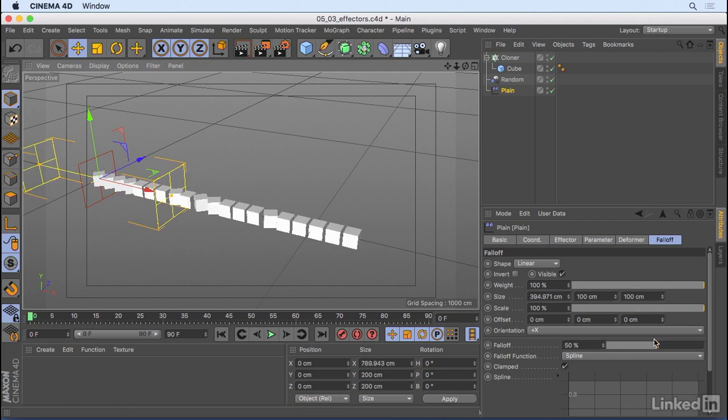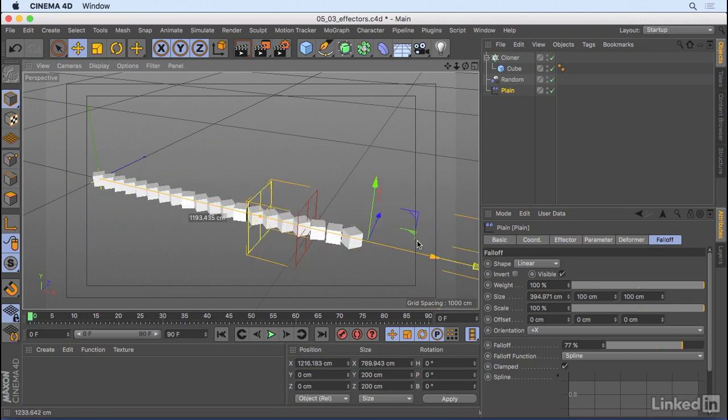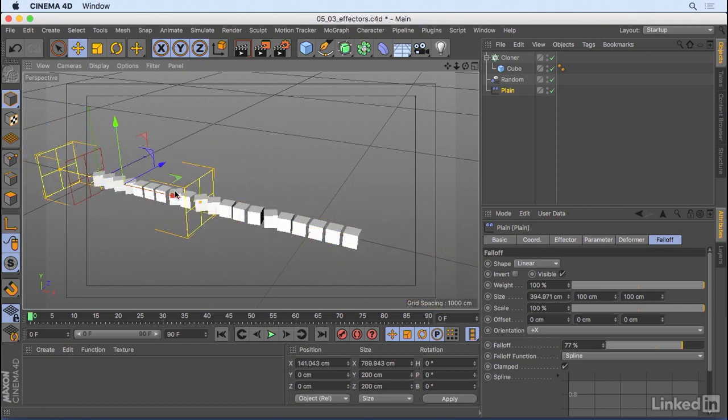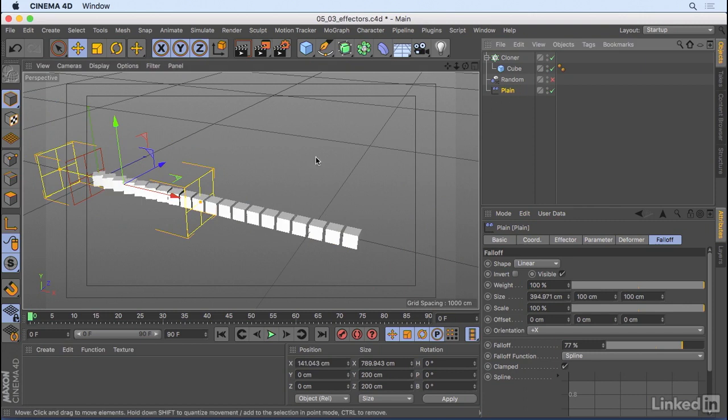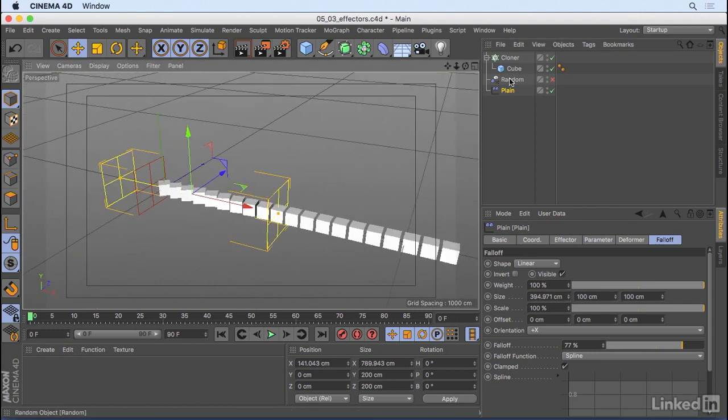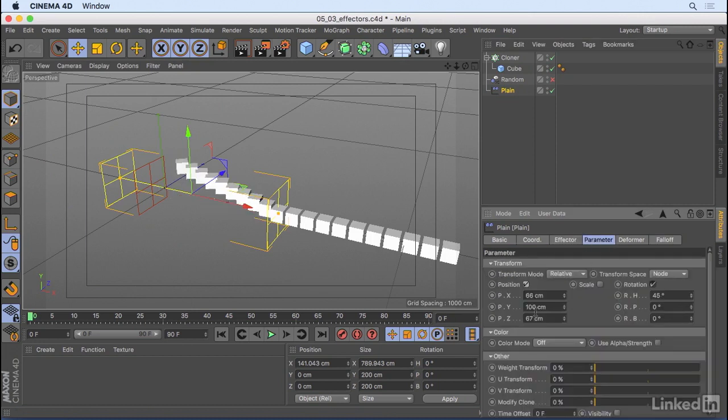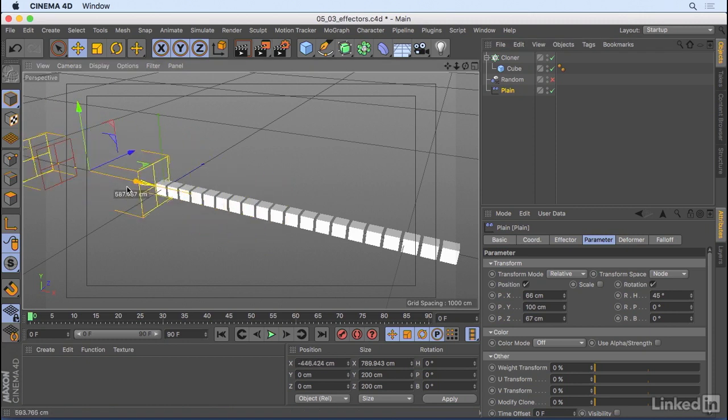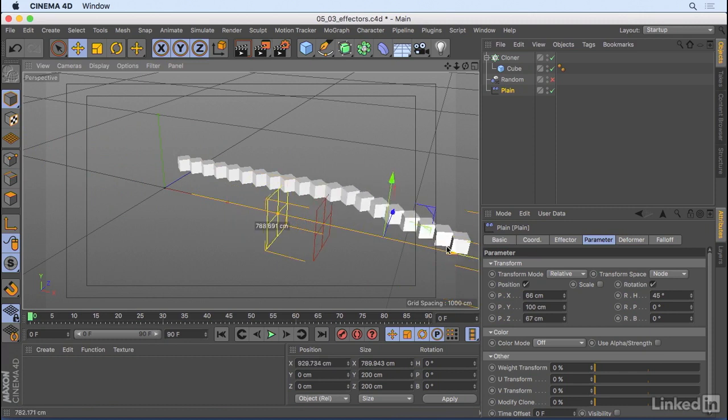You can change the fall off weight here as well. So you can sort of change the speed at which the effect happens. And you can see what I'm doing. I'm just moving the fall off, which is moving the effector through the clones here. So it might be easier to see if we turn off the random and just have that plane effector affecting the rotation. And you know what I'm going to do? I'm going to make them change position as well. So that should be really clear to see. So if we move back now, as we move the fall off through the clones, they are being modified with that plane effector. So they're moving and they're rotating.